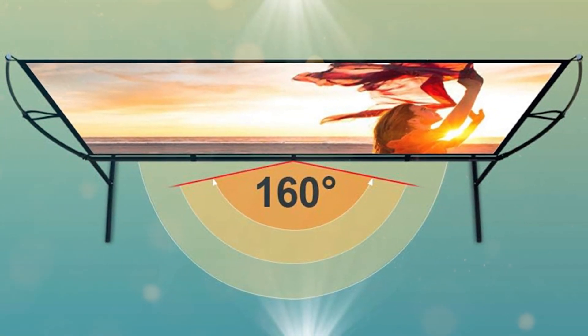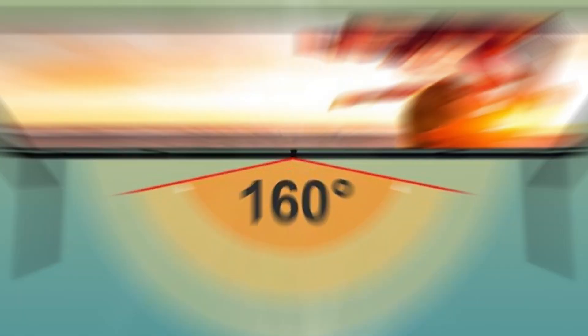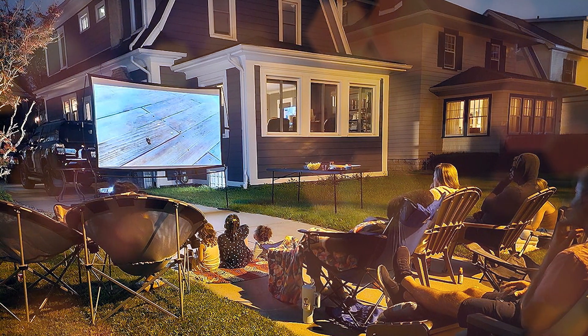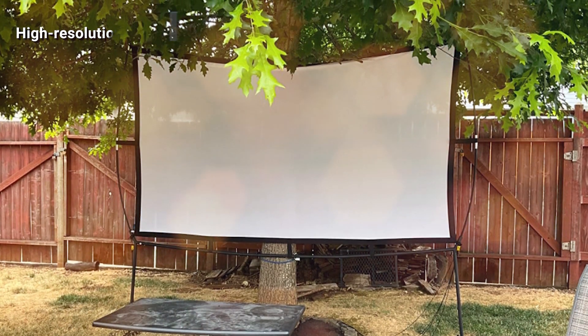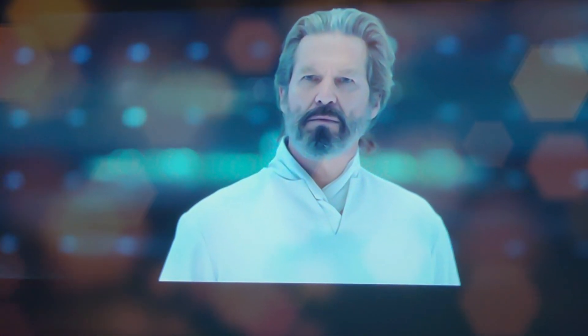The setup process is incredibly user-friendly. It comes with all the necessary accessories and can be assembled in minutes — a fantastic choice for those who value their time. The GTE Getco Tech Screen boasts a 16:9 aspect ratio, perfect for modern content, and offers a 160-degree wide viewing angle, ensuring every member of the audience gets a clear view. In conclusion, the GTE Getco Tech Projector Screen is a cutting-edge, high-quality choice for those who demand the best in entertainment and presentations — a premium screen that truly enhances your visual experience.